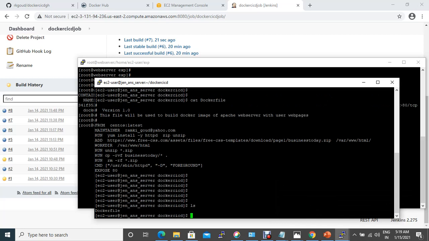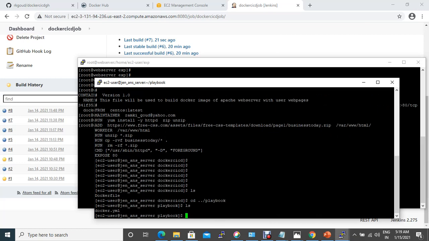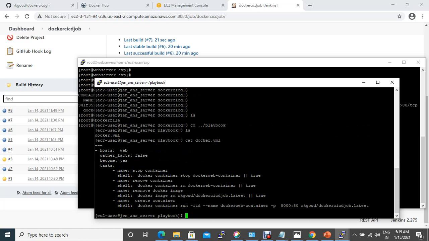Docker file. Let's see playbook. Docker. So we use the 8000 port. Let's open the port for the 8000 port.